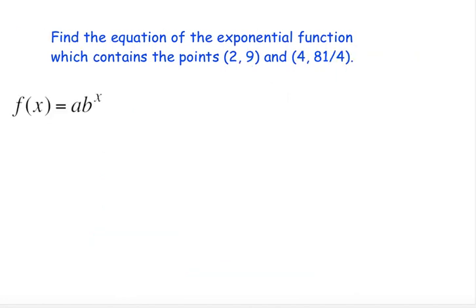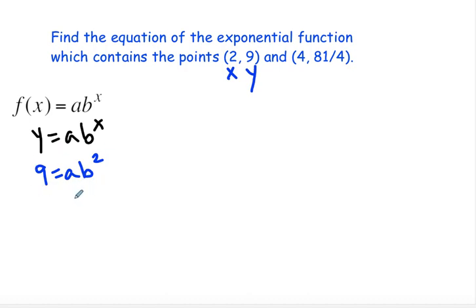This one, we will probably talk more about on Monday, but I'll get you started on it. It's the same kind of problem. There's just a little twist though. Let's say we start with this point right here. We would put a 9 in for y. I don't know what a is, I don't know what b is, but I'm going to put a 2 in for x. So we run into a problem because I have 2 unknowns and only one equation. So I can't solve that.